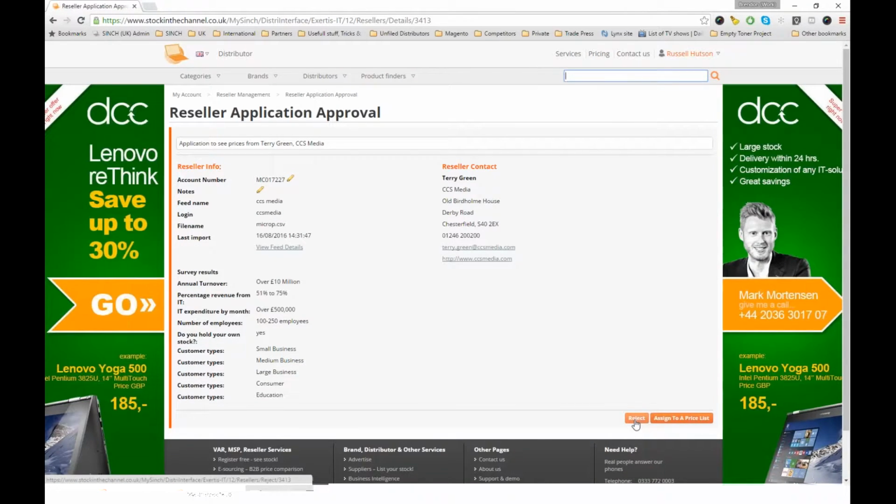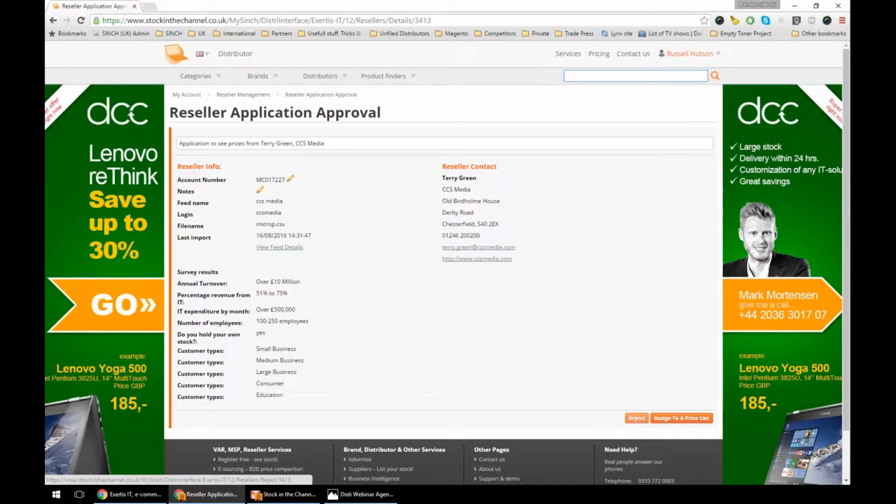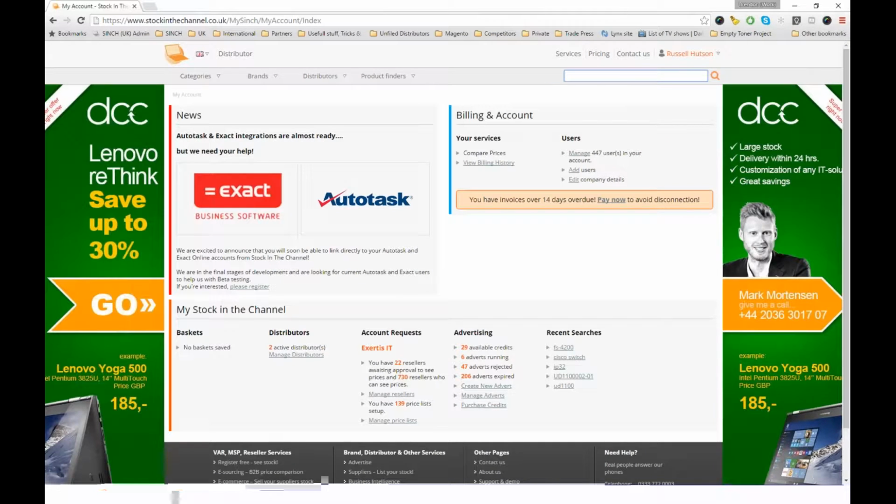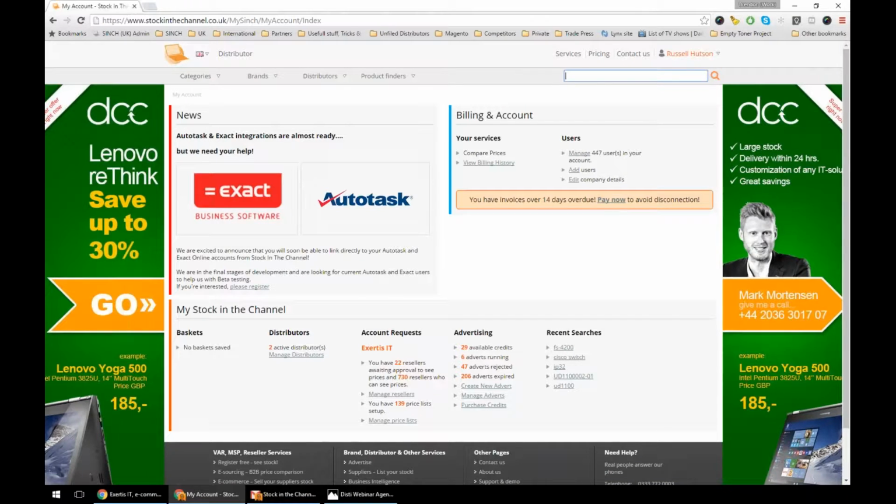I'm not going to do that right now, obviously, but that would basically withdraw the visibility of pricing from that client, and you can do that to anybody. It's not permanent, you know. If you change your mind later, you can always reassign them to another price file again. But the important thing here is that you are in complete control over which resellers see which price, or any price, and you can withdraw that at any point. And that's what this interface is designed to do, to give you the control over that.